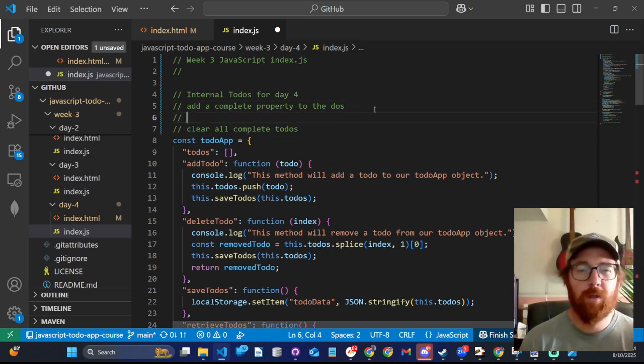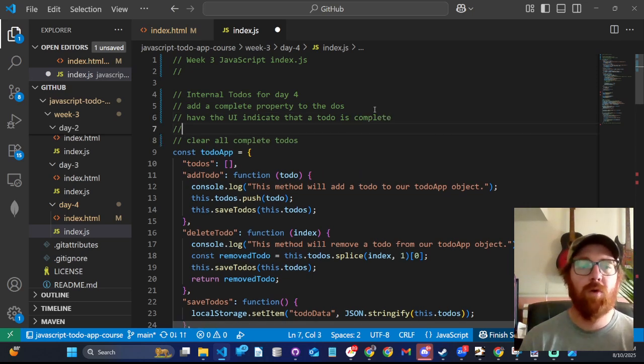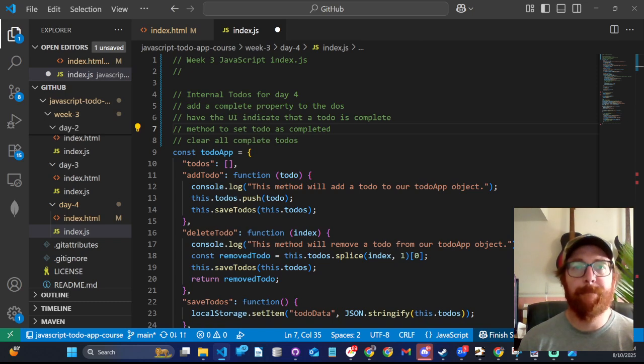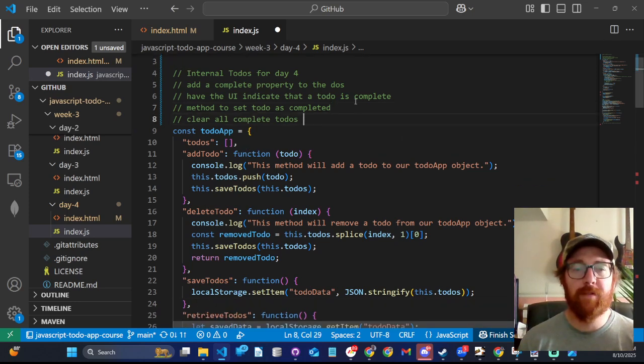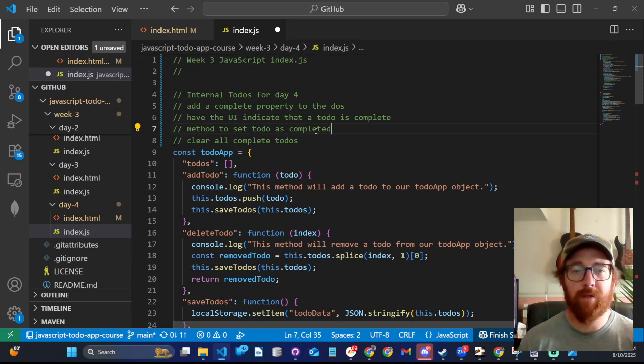We need to have the UI indicate that a to-do is complete or not. We need a method to set a to-do as completed. Right. That's really about it for today.